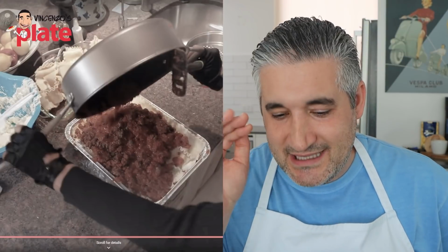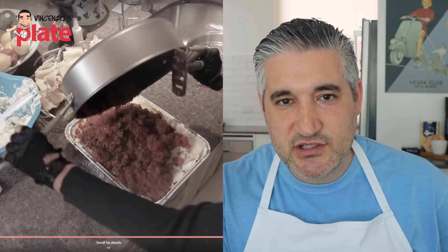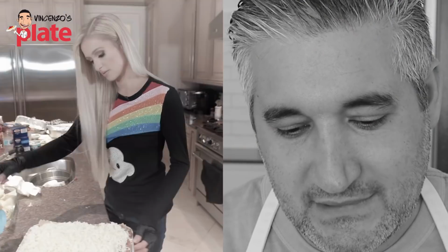There's one thing I miss. In every layer, she didn't put the mozzarella cheese. What's the point of grating the mozzarella? Don't tell me you only put the mozzarella on top. So now, after all the layers, the final part, just the cheese. That's the thing, I knew it. Put the cheese in every layer.